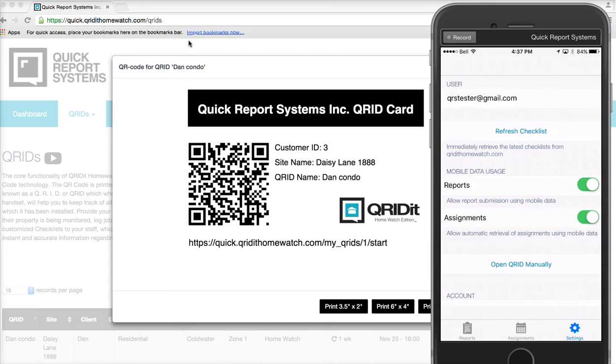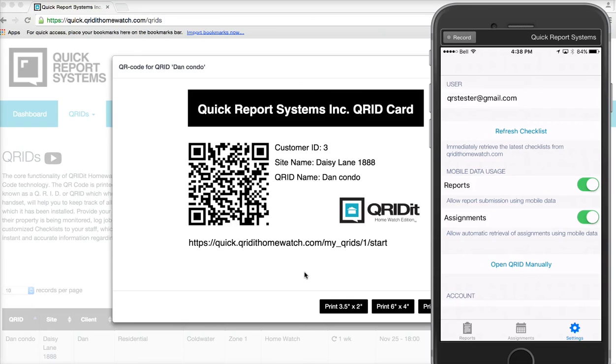These two features here, reports and assignments, you can actually use the mobile app without using your data plan. If you simply turn this button off, it will only work on Wi-Fi. So you can go to a client's property, if they have Wi-Fi, and use it without using your data plan on your phone or whatever mobile system you're using. Or you can choose to leave this on. It's not a lot. Our reports are not large files, unless you have 20, 30 pictures on there, then it's going to get rather large. The assignments are automatic, so you can turn that off and manually extract your assignments.